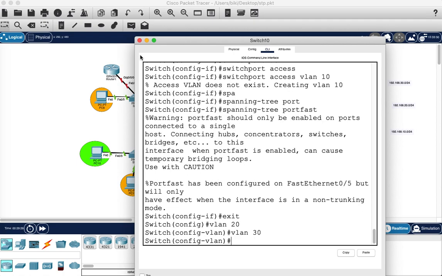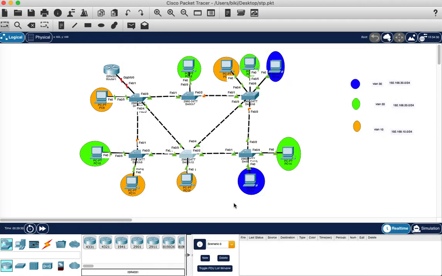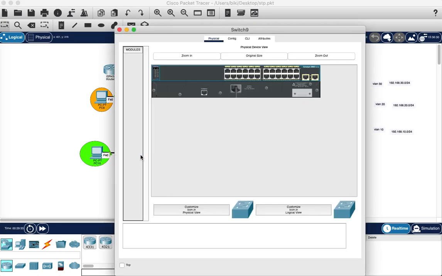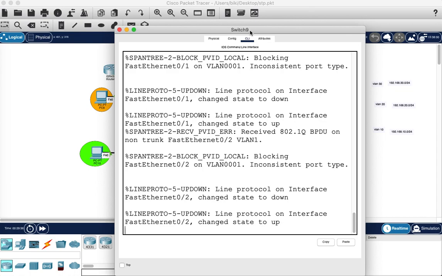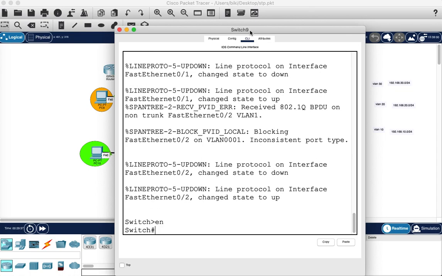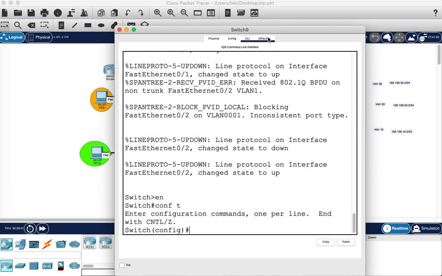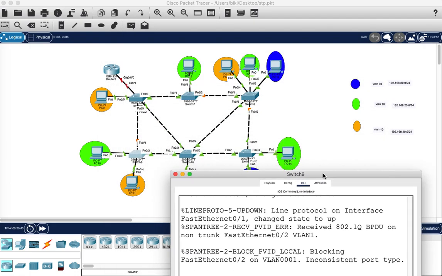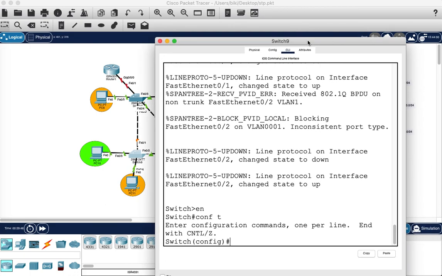Okay, so done for the fifth. Then move to this sixth switch. Here enable. The next one is config T. Then next, the first and second interfaces are trunk.